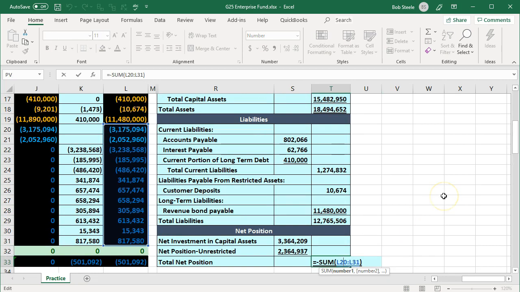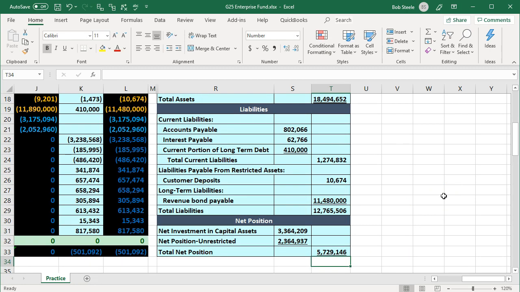So the way you could think about this, here's the total. That is what it is. It's going to be all the dark blue. How do we break those out? All the blue, not light and dark. How do we break those out? Well, we figured out what the net investment in capital assets would be, and therefore the net position unrestricted is going to be this amount, the total minus what's going to be in the net position capital assets, giving us the net position unrestricted. Okay, so we've done that.